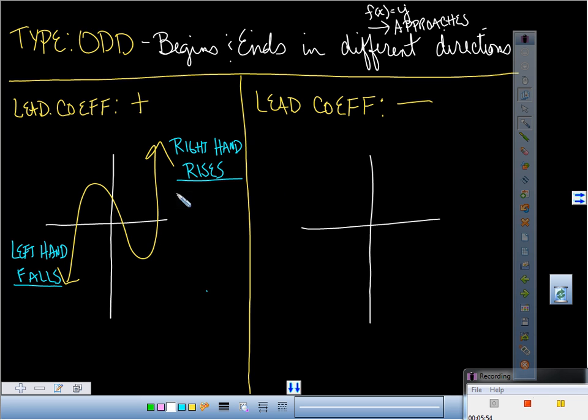Okay, so see if you can answer my question. I'm on the right-hand side of this function. F of x approaches, what's f of x approaching? Positive infinity. Why? Because he's doing what? Yeah, he's going up, guys. As x approaches, you're on the right-hand side, so what's x approaching? Positive infinity.